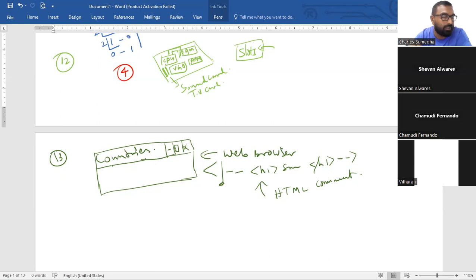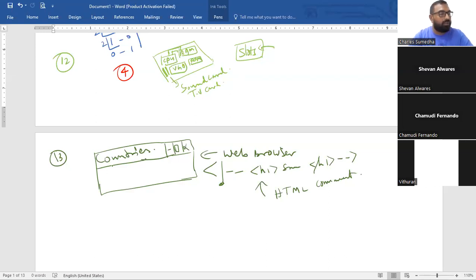The text appears on the title bar, wrong, because it's a comment. The text will be appearing on the body section. No, it's wrong. Why? It is a comment. The comments are not appearing. Comments are used to explain something or to restrict some commands without displaying on the web browser. So I think it's clear for you all. So the most appropriate answer will be the third one. The text country will appear on the title bar.